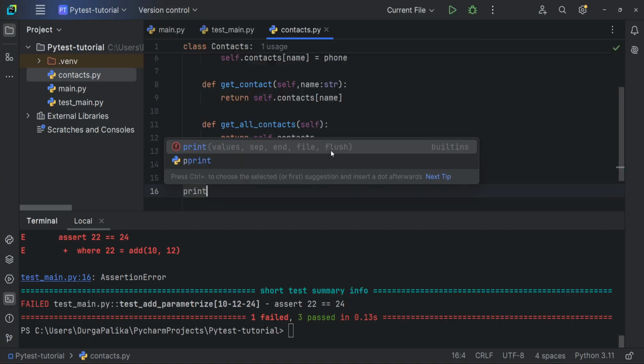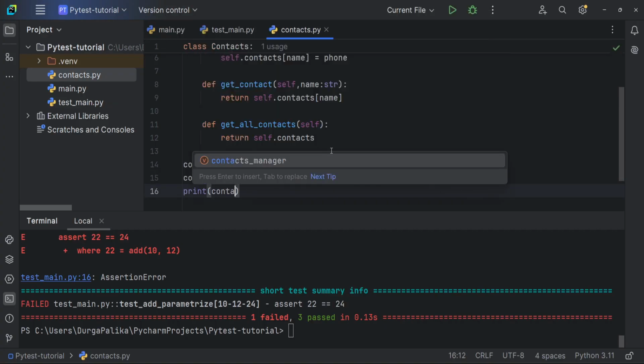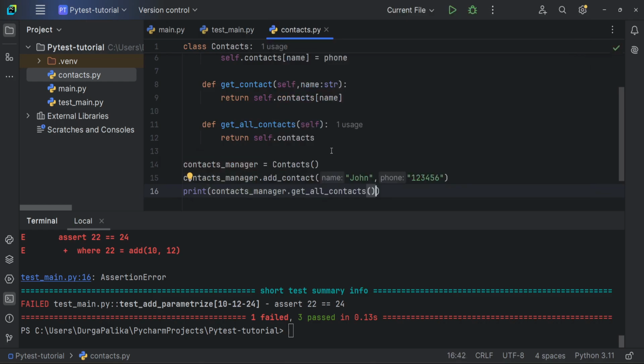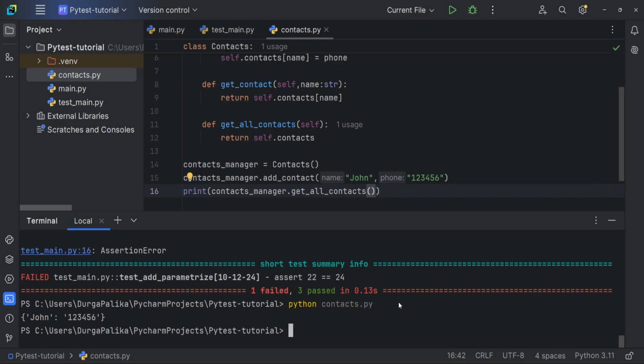Then I will print contacts manager dot get all contacts, just like that. And I will run this file with python contacts.py, because I'm not testing a unit test, I'm just running the Python file. If it is a unit test, then I would use pytest. So it returns the contact here.